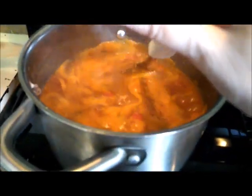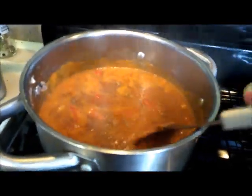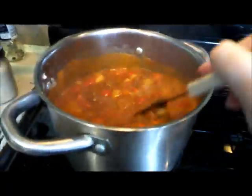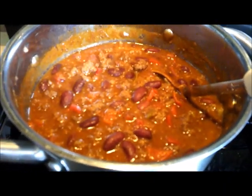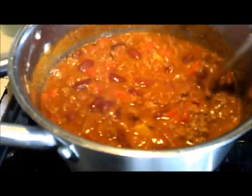Okay, so to finish off the chili, I just add in a can of dark red kidney beans. You can use any beans you want. I added the red kidney beans and then part of another can of beans that we had in the fridge that I didn't want to go to waste. So this is what the chili looks like when it's done.